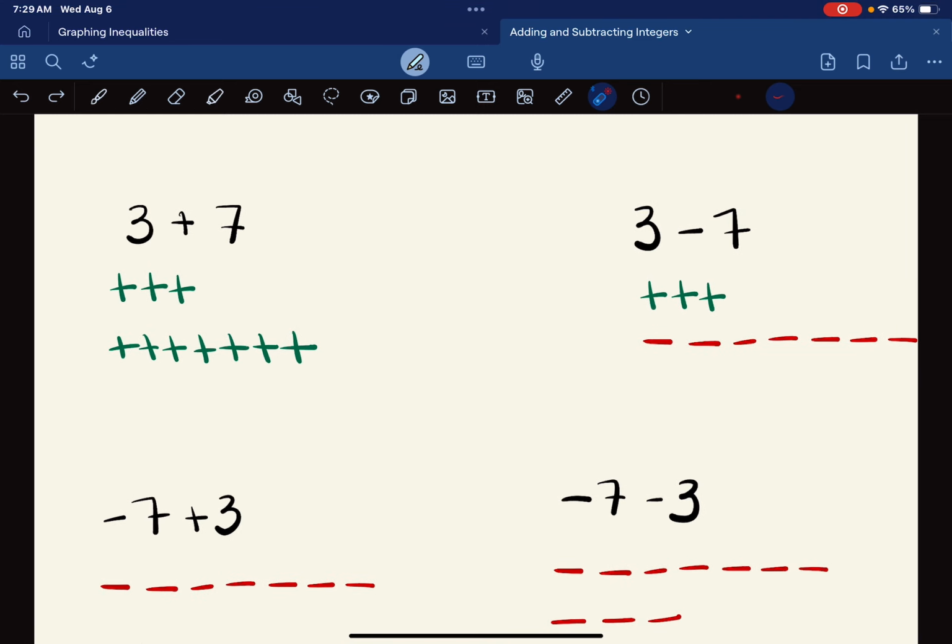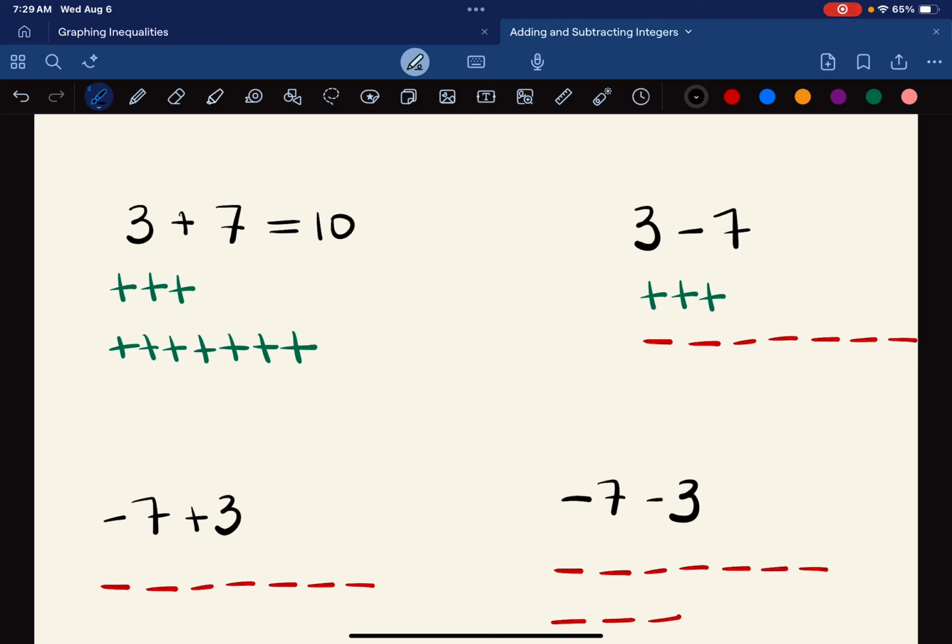Our first example is 3 plus 7, and you're probably pretty familiar with this already, but let's think about it for a minute. This 3 is a positive number, and this 7 is also a positive number. So I went ahead and drew 3 positive symbols for us here, and then 7 more right here. Now, if we're combining all of those together, we start with 3, and then we have 4, 5, 6, 7, 8, 9, 10. We have 10 positives. That is why 3 plus 7 is equal to 10.